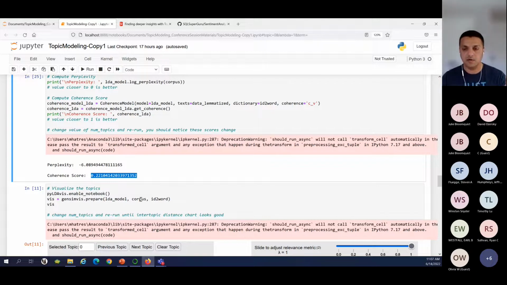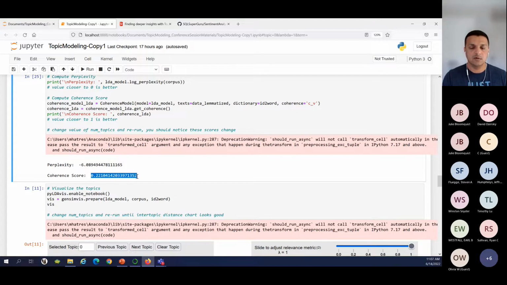So we have run the model for 2 topics. We are going to run the model for 3 topics and look at the same numbers. We're going to then run the model for 4 topics and look at these same numbers. If the perplexity score increases, that's bad. That means the model has gone worse. If the perplexity score decreases, then the model is improving. Same with the coherence score.